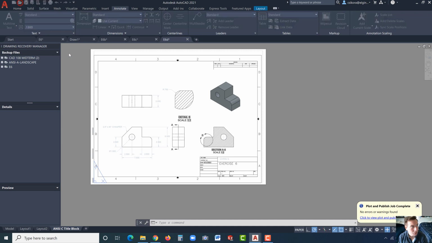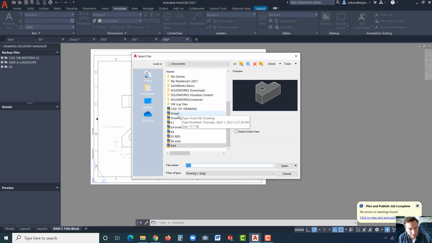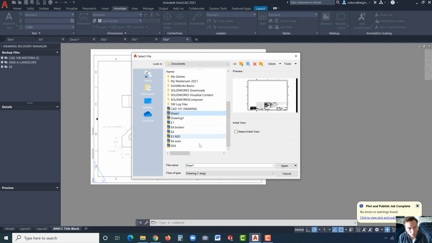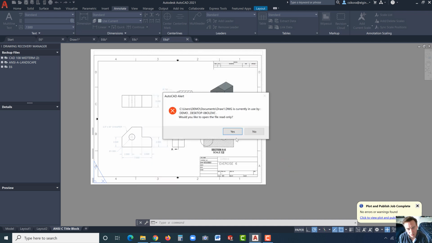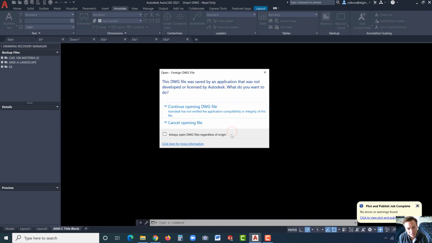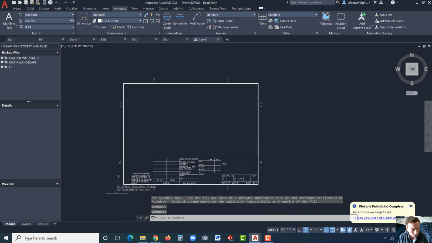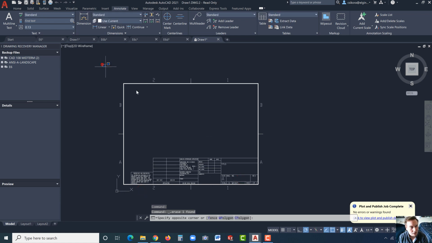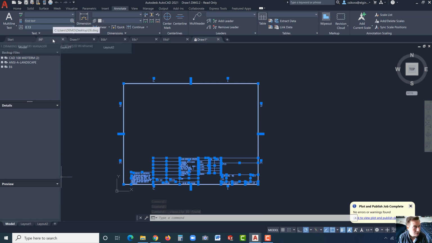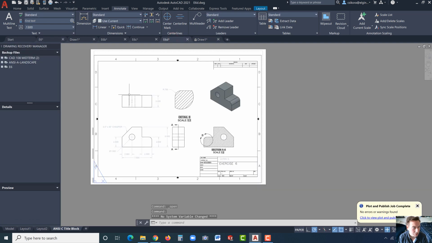But let's go and open, and I already have one in here. And I saved it as Draw 1. And I'm going to hit yes and continue opening Draw 1. And here you can see it, and this one comes from a different CAD system. And we can remove certain things. Now we're just going to click and drag a fence to surround it, and Control-C on your keyboard. Copy. Now let's go to our E6D. Let's see if we could drop this in.